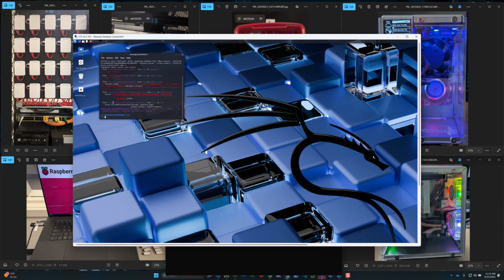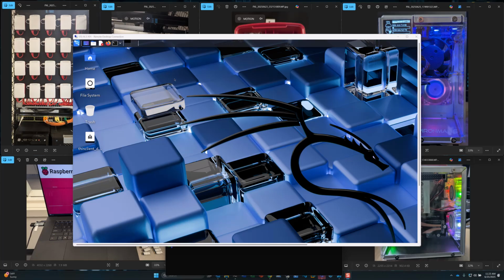It's going to update the size for high DPI mode, because as you can see, this is really small, right? So it can be difficult to see. So once that command runs, I have a larger screen as I remote in.